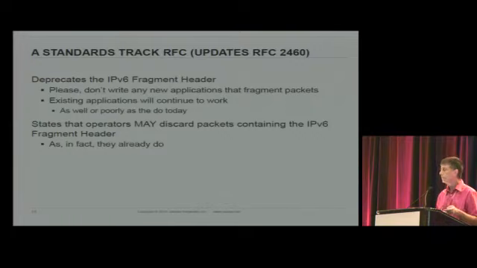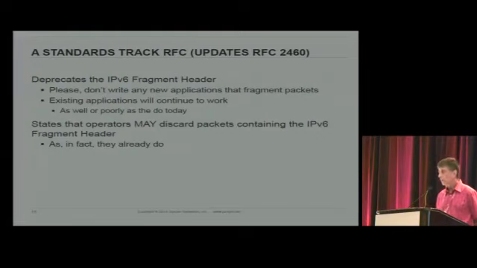So, where does this leave us with a recommendation? In a few days, you'll see a draft posted to 6man. It will recommend the deprecation of the IPv6 fragment header. Now, what does that mean? Applications, please don't write any new applications that fragment IPv6 packets. Existing applications will continue to work. This is just deprecation. They will work as well or as poorly as they do today.